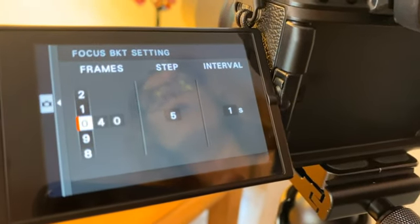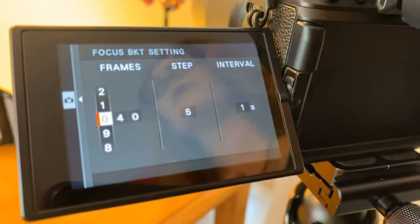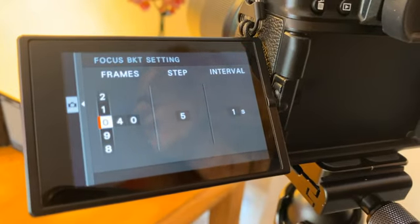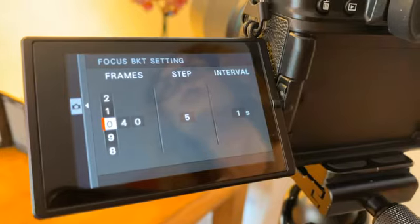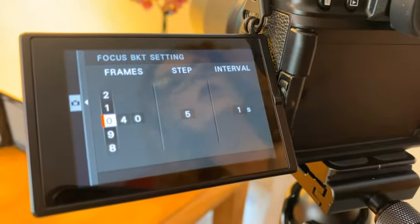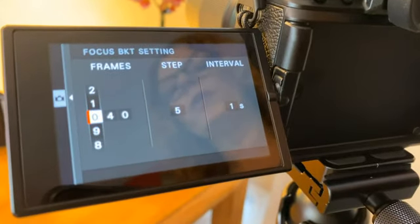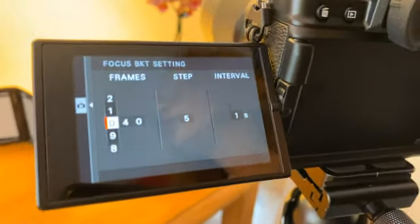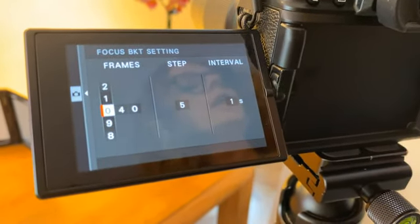Since I'm on a macro, I wouldn't want to do a 10. 10 is going to be like if you're doing a landscape. So this is going to be pretty good with 5. That's going to work for me. Now, if you're shooting with natural light, you would put your interval over here at 0 because there's no reason to pause. You want everything to stay still. But since I'm using the flash, I want to make sure that it's going to be able to recycle in time. And I can do 40 images with the flash, recycling it in 1 second.